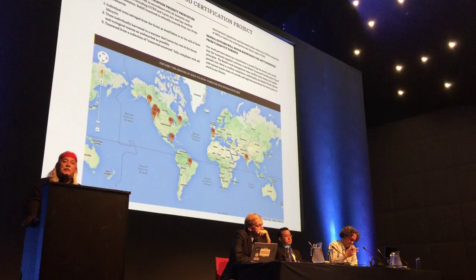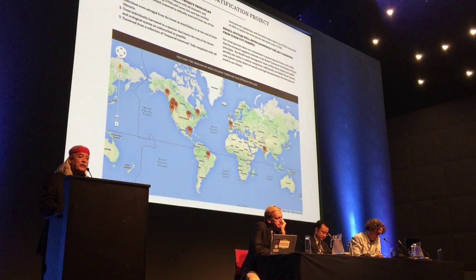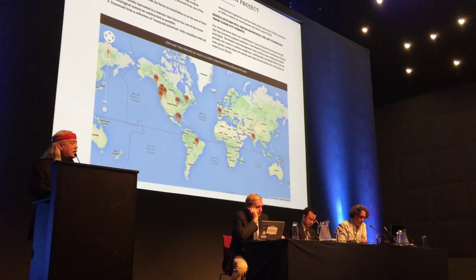To accomplish what we're trying to do at Fidel Guitar Company, we've had to travel all over the world to find new sources of people that will work with us. We call it the Fidel Tonewood Certification Project. We want to go back to each individual tree, grab as much of its story as we can, and know the GPS coordinates for where that tree grew, so that individual tree is part of the guitar.